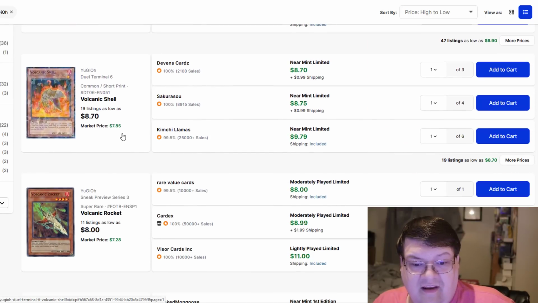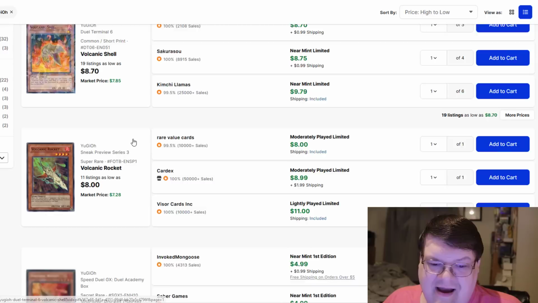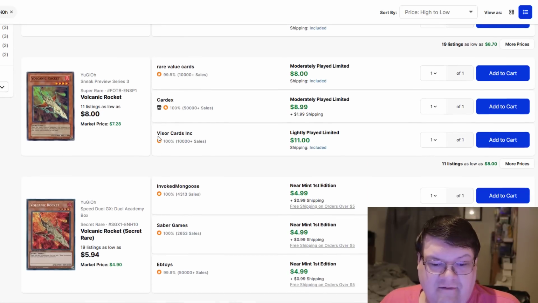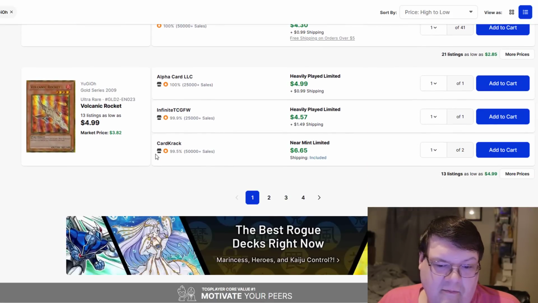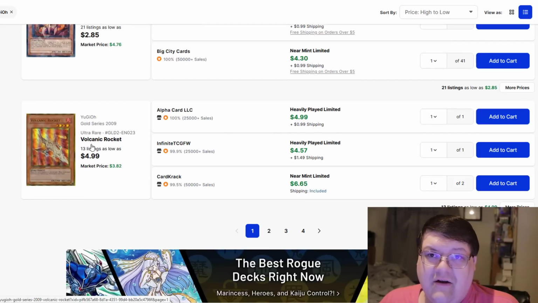I figured we would see some sort of Volcanic cooldown here, but we have not. It amazes me. I understand that people do, in fact, love Volcanics. Unironically, this is a pretty big fan favorite deck right now. But just looking at the value across the board for this is dumb. A Super Volcanic Rocket reprint would be pretty cool for this set, to be honest with you.